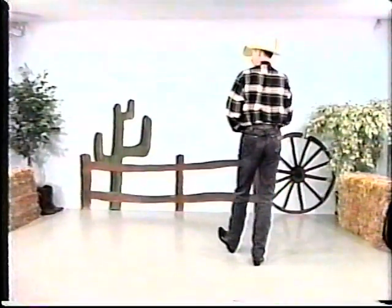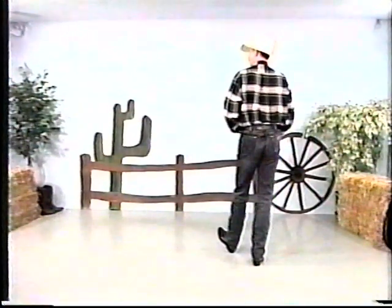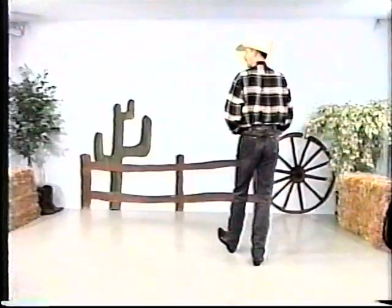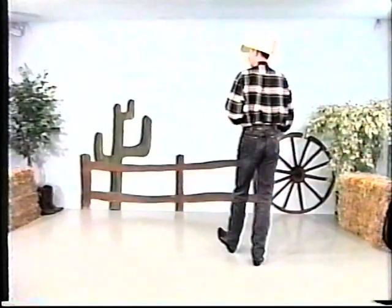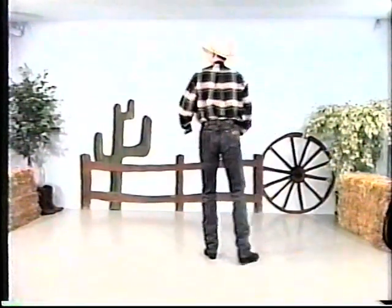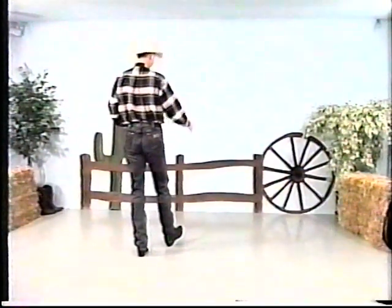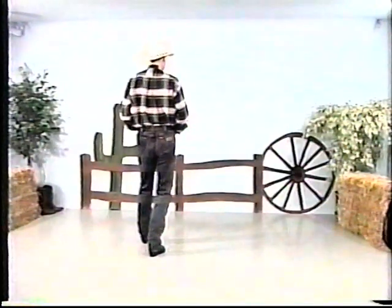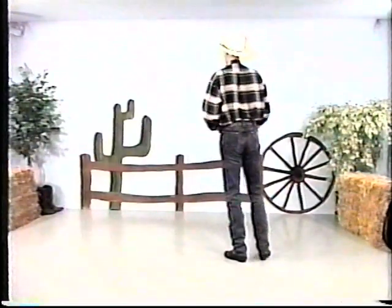So the third motion is quite fast compared to the others. Now, as we vine to the left, we're going to start the same thing of side, behind, side on a count of 1, 2, and then put your right heel out. Side, behind, side, right heel on a diagonal. Bring that foot down on the and. Left heel down.